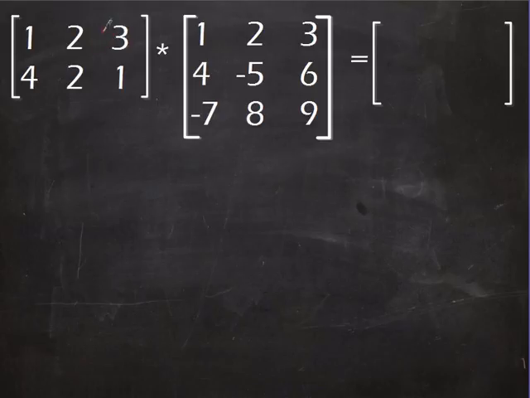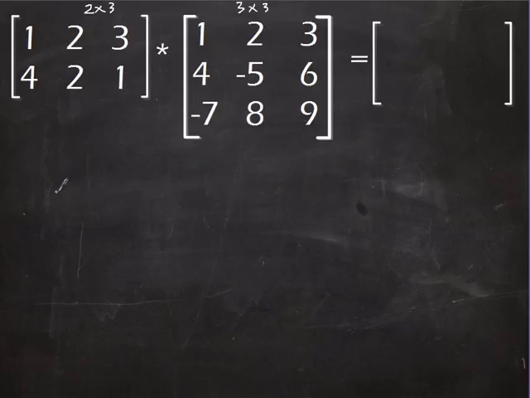Here we've got a 2-row times 3-column matrix, and this one has 3 rows, so we can multiply them even though this has 3 columns. We don't care about that. We only want to know that the inner columns match. The columns of the first times the rows of the second, and the dimensions of the answer will be the outer dimensions. It will be a 2-row by 3 column, 2 across, 3 down. So we can have a go at multiplying these.